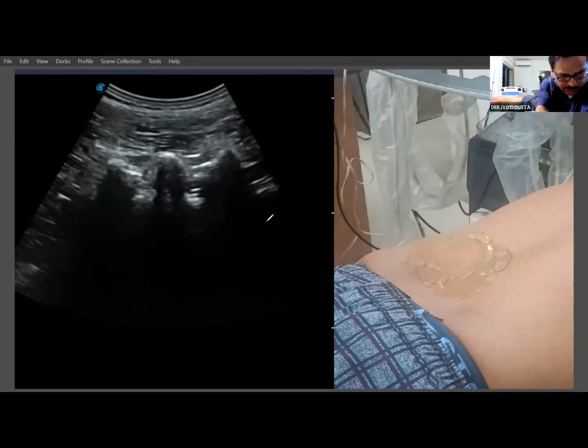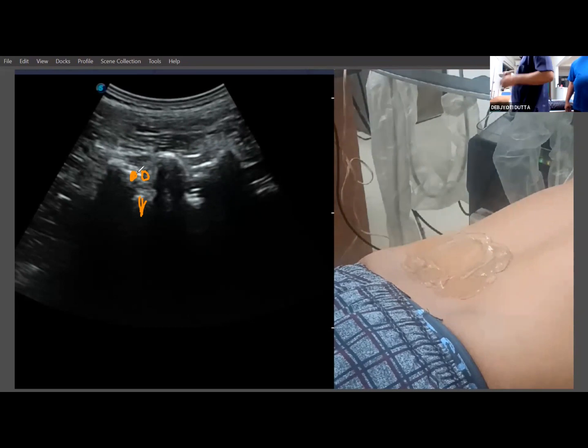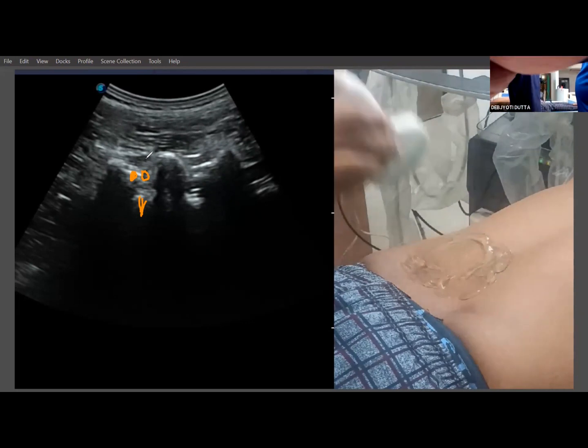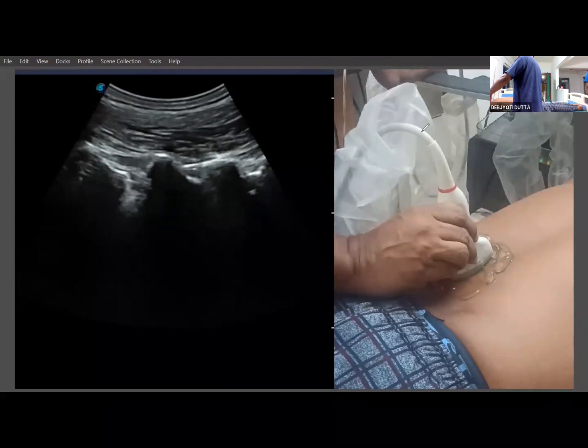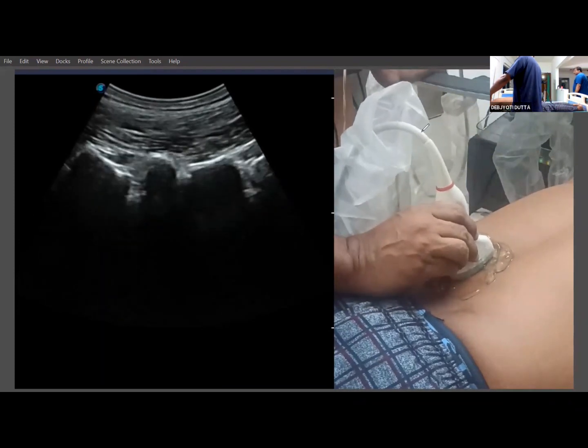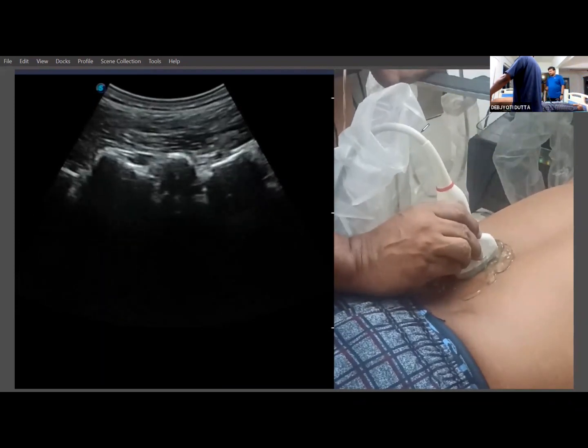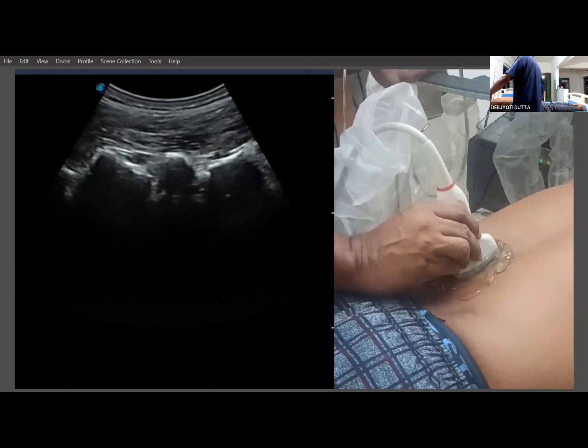You can see the blood vessels, and this is the area where it is the disc, and this is your nerve, hyperechoic structure is your nerve. And the acoustic ultrasound beam is going down into your disc. So now at this point, if you are going a little bit more medially, this is called horse-head view. So at this point, the picture is changing.